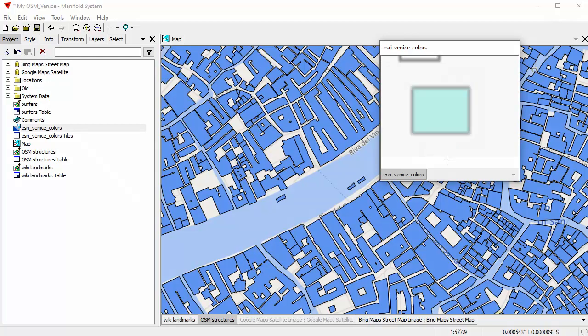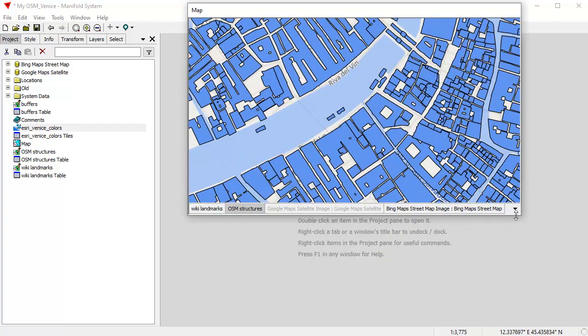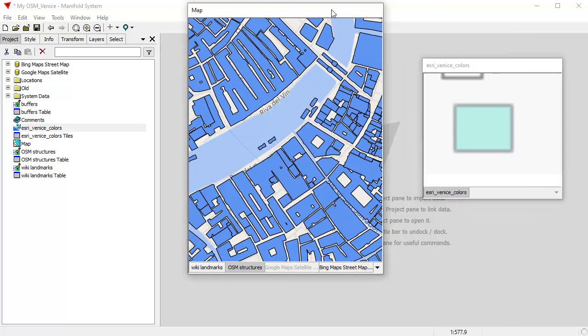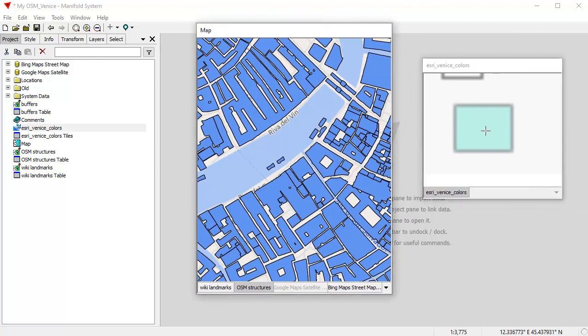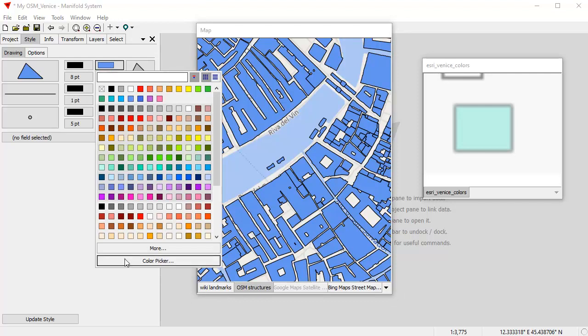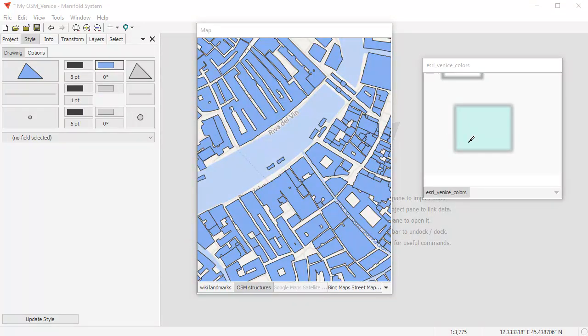So let's zoom into that a bit so you can see the colors that it used. And let's undock the map as well, so you can see both the map and this fill color at the same time. I want to use this color as the fill color and this color as the border color, the gray color right there. That's easy to do using style. With the focus in the map, I'll click this here, and here I choose color picker. There's that cute little color picker tool, and this allows me to pick colors just by clicking anywhere on screen, on any of the monitors I have.